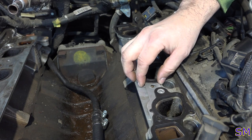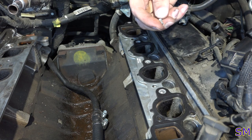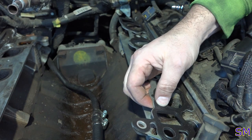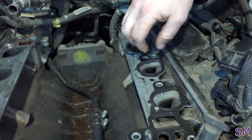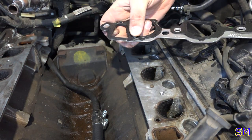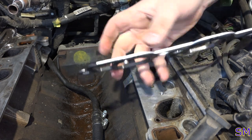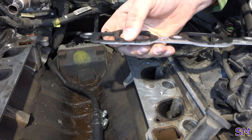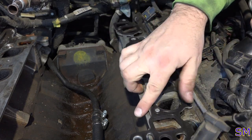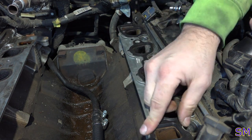This guy here and this guy here are our locating pins. To make sure we put the pins in the right spot, put the gasket down there, and then we'll put the pin in here. It's flush. Put the other pin in this hole here. The original Ford gaskets did have locating pins. They're plastic, but they were there. All right, so now we have our locating pins in. You should just be able to plop this thing right on. Oh, beautiful. Excellent.